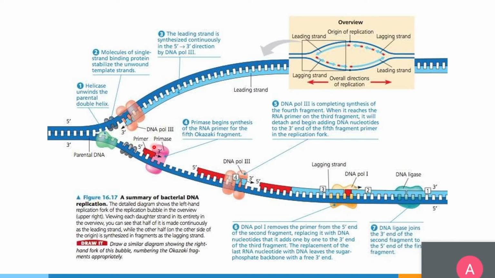But for the lagging strand, the lower bottom strand that is being synthesized, we have to appreciate the problem that is occurring here. In the lower strand, the antisense strand of the older DNA, the DNA was arranged from the 3' to the 5' end. And thus, when the DNA polymerase is moving from right to left, it is essentially moving in the opposite direction to which it can synthesize nucleotides for the lagging strand.